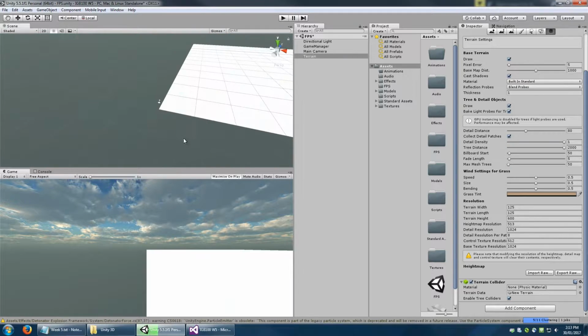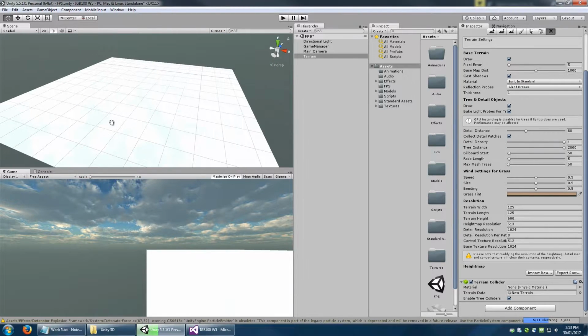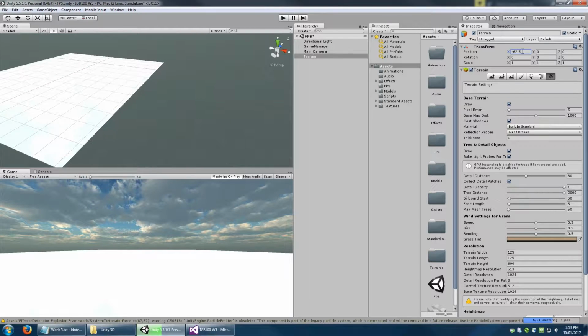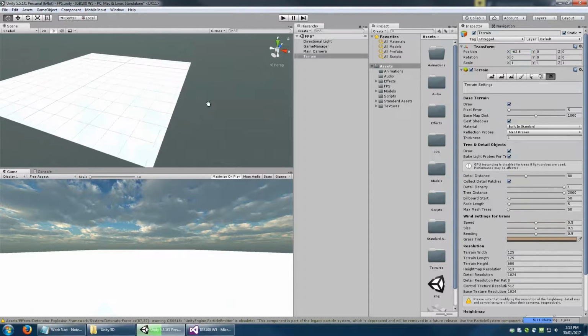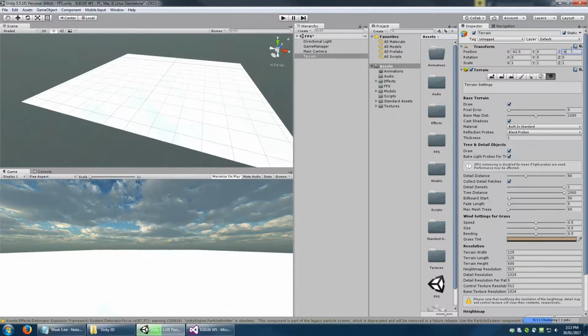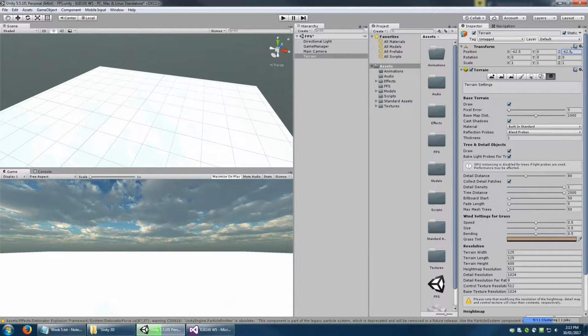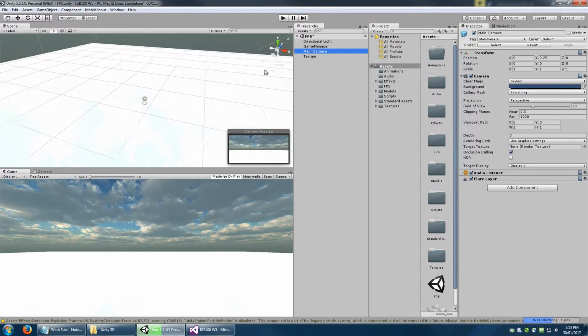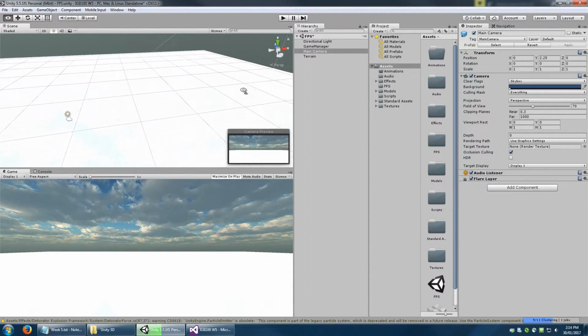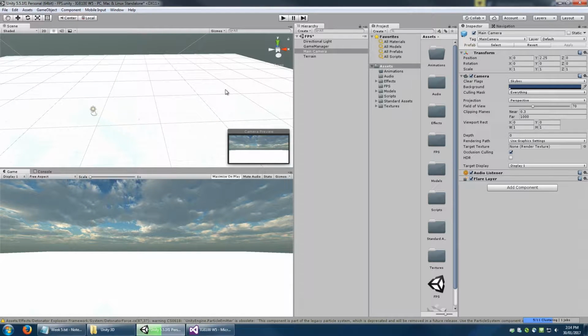So that'll make it a little bit smaller. But what we also will do is recenter this thing by putting it at, what's half of that, negative 62.5 on the X and on the Z. So that should put it roughly where that camera was, which was almost on the origin, so that's good enough.